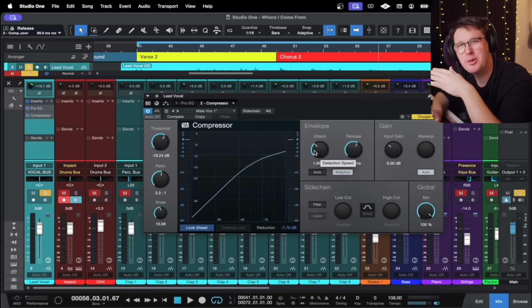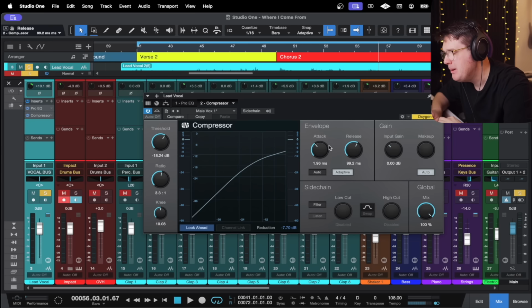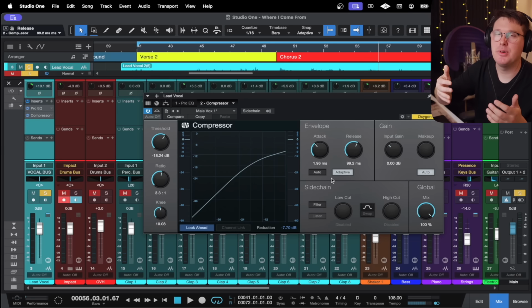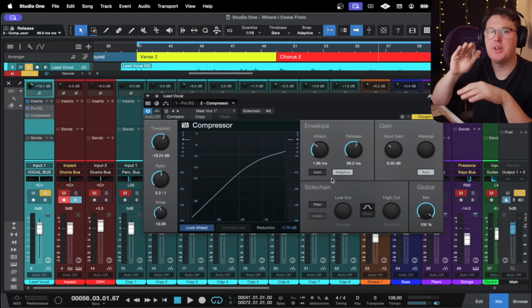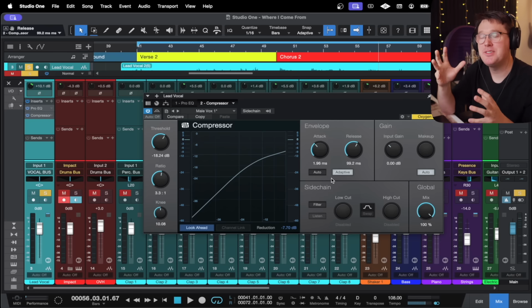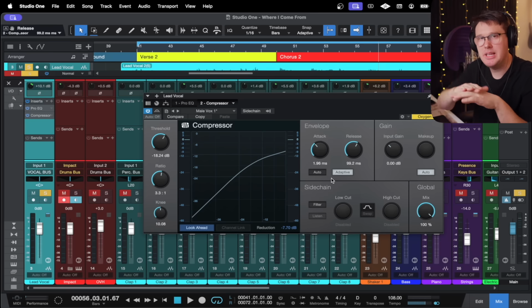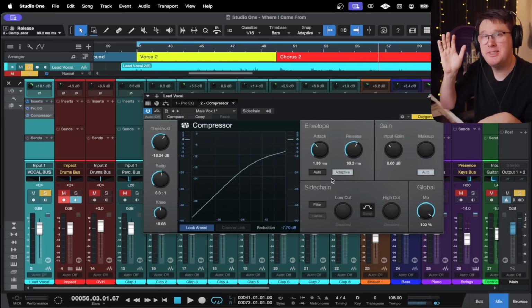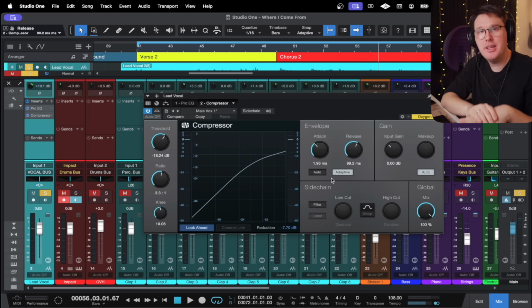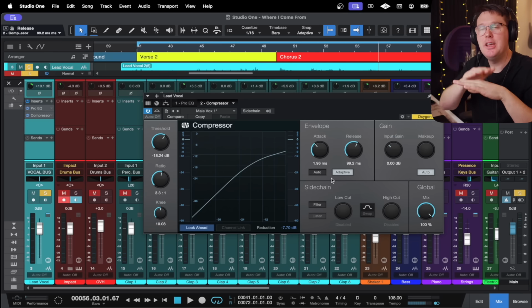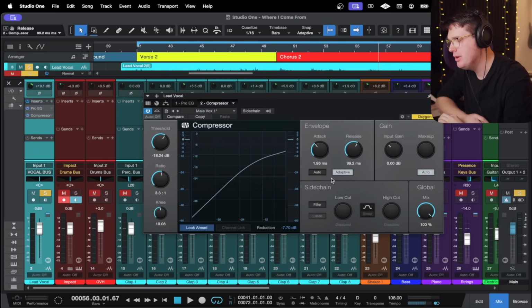I pretty much always want to see the compressor doing something. If it's not doing anything, then I might just be whispering into the microphone. The attack, I've moved it up, so we have a slightly slower attack. The attack time on the compressor is how soon you want the compressor to start smacking down the audio. A faster attack means it's going to quickly slap into effect. A slower attack allows that information to be loud, and then it's going to bring it down to where it needs to be. So a fast attack will basically have more control, while a slower attack gives you less control over whatever object you are compressing.